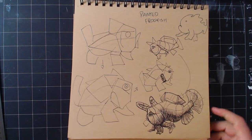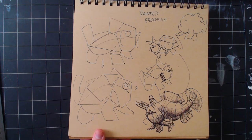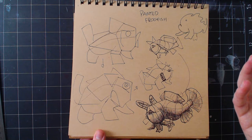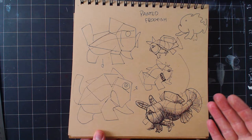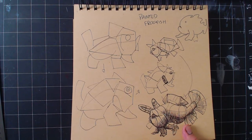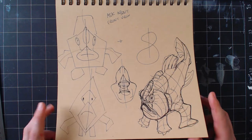Here's some pages I had some struggles with. This thing is called the painted frogfish. It doesn't actually swim. It has evolved these crazy chubby little fins that it crawls around on like a frog, and it's technically an angler. It just sits at the bottom of the reef and swallows things whole. But it's so, I guess flaccid is a good word. It's just so limp and chubby. There's no form to it. It's super hard to figure out where the shapes would be, what they would look like, and I couldn't figure it out until I found a video. And that was a nice trick I found. If I couldn't find a good image, I would look for a video, and then I could actually see the function of the parts, which helped me understand it a little bit better, which is ultimately the goal, understanding these things.